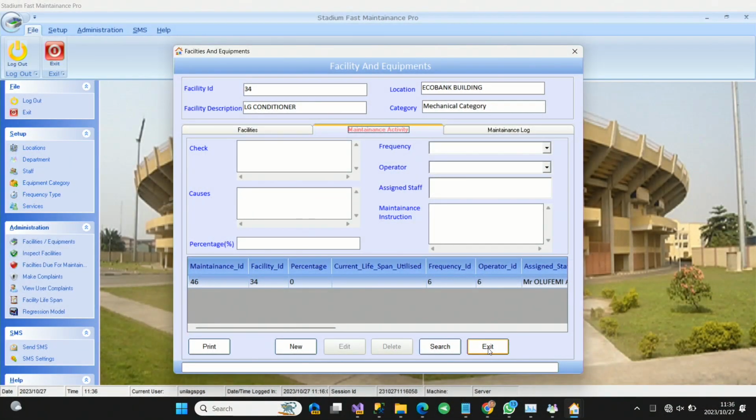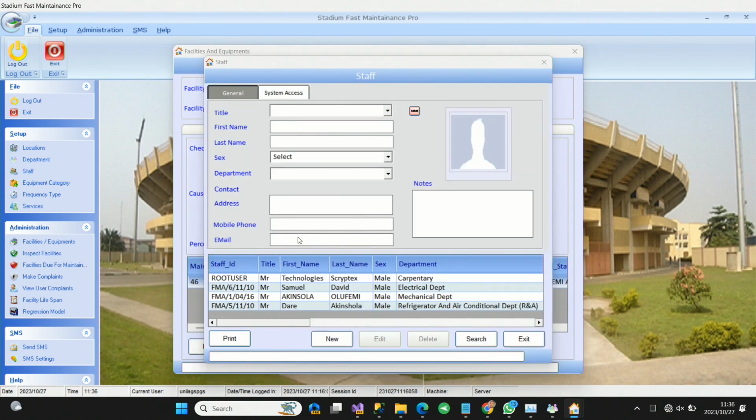All right. Now, I mentioned earlier on that when you're adding staff, you're adding them to specific departments. And when you're setting up equipment also, the equipment falls under maintenance under specific departments. So once you select a particular department, it will only list out the staff that's been set up under that department. So to do that, we'll come to the setup section. You'll see location, department. The next one there is staff. Okay, click on staff. Then at this point here, you can then click on new.